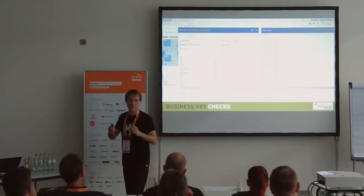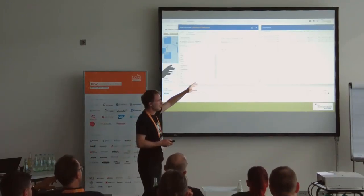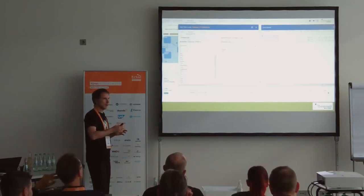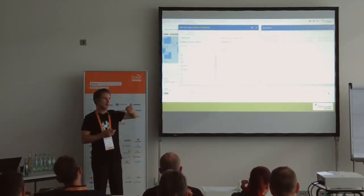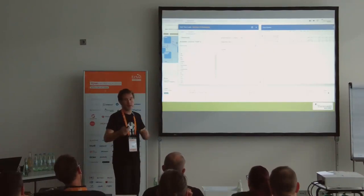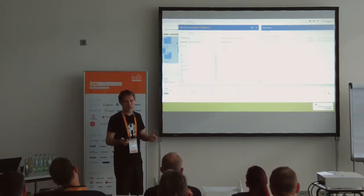It gives me the customers which really have a problem, where we have duplicates, and I can open one of the data sets and look at what the differences are for the same key. And this is the main thing when you create data vaults. If you get the business key wrong in the beginning, it will be very, very expensive to change it later, and that's why we test it before we create it. And if you would model it beside the database, you would either run into problems or you need to do it manually and check the data for yourself.